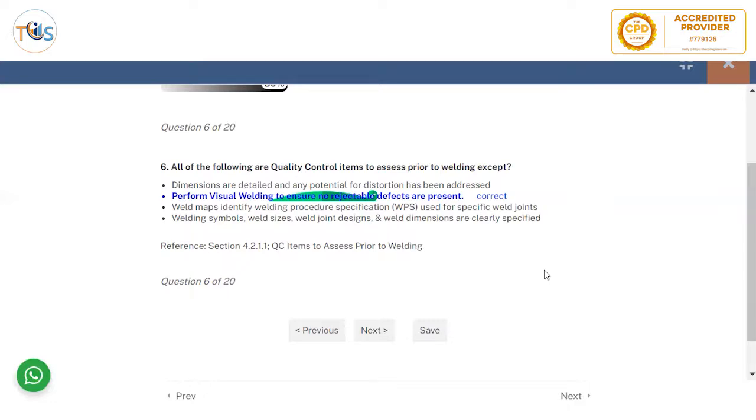But remember that here it says prior to welding, and this statement is correct, but it is after the welding, so it's not relevant to activities prior to welding. We intended to bring this not to confuse you, but to remind you that you need to read the question very carefully before answering, whether it is relevant or not. What is it actually asking?